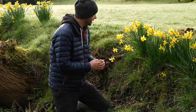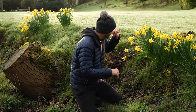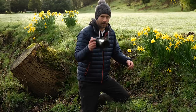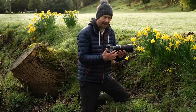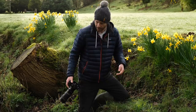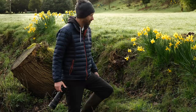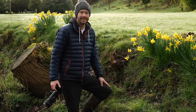The other thing you want to do is try and create separation between the daffodils and the background. I'm on the bank of the stream and I've got a lot of separation behind me, so I can have this very green soft canvas behind the flowers. If you use a long lens — this is a 70 to 200 millimeter — you can also use a macro lens for that shallow depth of field feel, but I find this is a fantastic lens for this type of work. Set it at f2.8 at 200 millimeters and go to the minimum focus distance. These daffodils I actually planted around eight years ago along the stream on the road to my house, and it's fantastic to see them growing on this gorgeous spring morning.